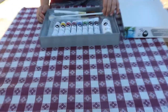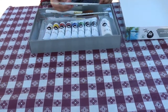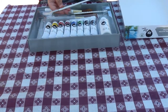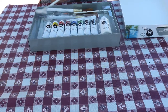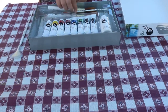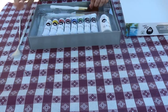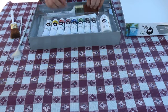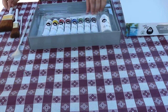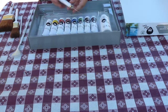In the paint set, you get a fan brush. All these brushes are really nice quality. The Bob Ross number 6 fan blender. The Bob Ross number 2 script liner. The 1-inch painting brush. The 2-inch brush. And the Bob Ross painting knife.